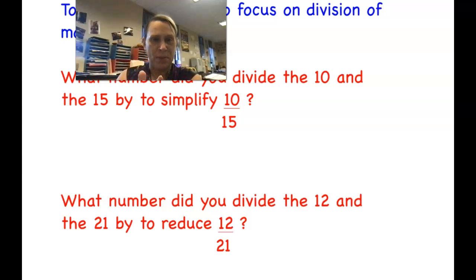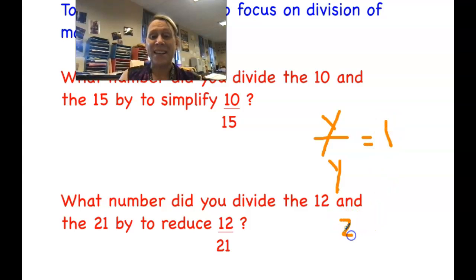All right, so we are going to skip this next slide that you're seeing right now. I think we're in good shape here. I think I showed you the work and went over it. But keep in mind, we're trying to do anything like y divided by y would make 1. If I had z over something, what would make 1? Well, hopefully you realize z divided by z would make 1. And I put that little horizontal line to make sure you know it's a z and not a 2.